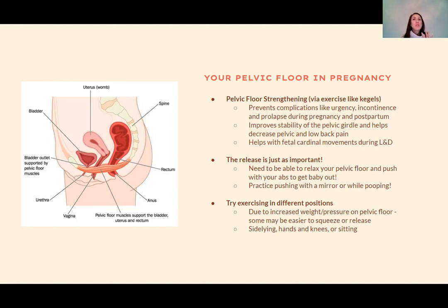In pregnancy, there's so much excessive movement and changes that go on in our pelvis that a lot of times when we have a stronger, healthier muscle function, it can compensate for a lot of the changes that are occurring and might be contributing to pain, and helps keep you functioning and moving in a healthy, happy way. A healthy, strong pelvic floor muscle can also support the normal fetal cardinal movements during labor and birth. These are really kind of how the baby is maneuvering down the birth canal.